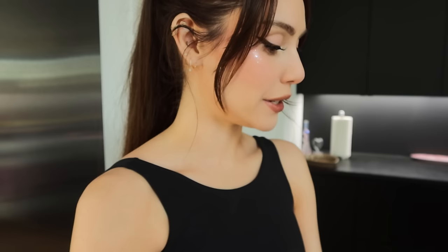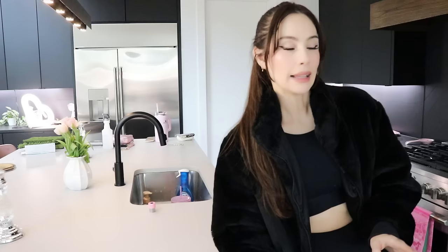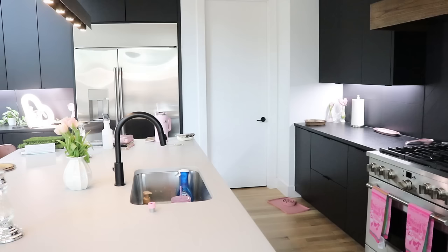It has been a couple hours since breakfast, so I would like to have some lunch. It's about 2:03 right now. I realized I had accidentally ordered the wrong type of mozzarella for what I was wanting to make for lunch, so I'm going to head over to the store and get the right mozzarella because it won't have the same vibe I really want. I went in my workout clothes with a jacket because it's kind of cold outside. We got the mozzarella as well as some cute flowers — pretty tulips. I love it.